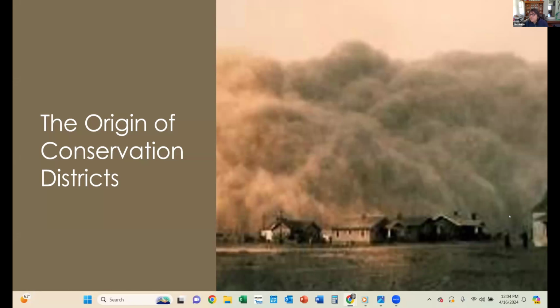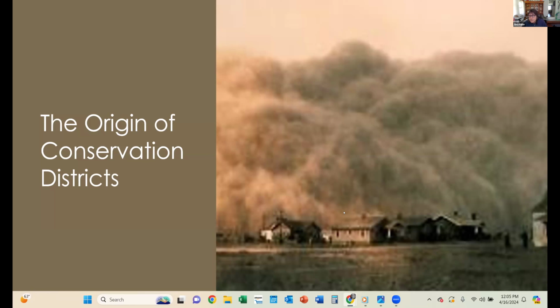So the conservation districts were formed after the Dust Bowl. President Roosevelt put out word to the states after the Dust Bowl that we needed a system to manage our soil and water resources, but they wanted it to be a bottom-up system as opposed to top-down. So the president asked that the states establish the conservation districts. And so throughout the country, the majority of the states establish districts based on the counties. So when you go to most other states, your conservation districts are aligned with the county boundaries.